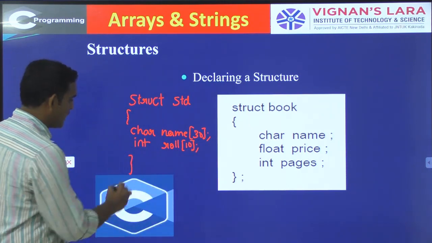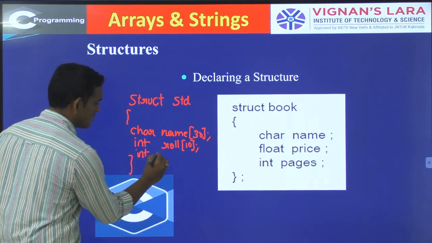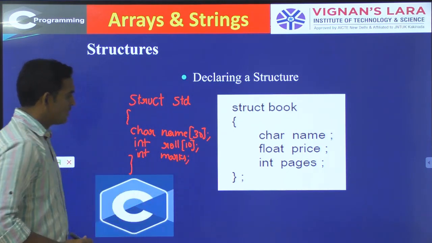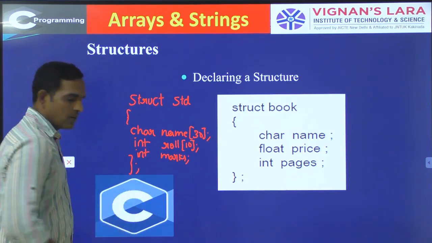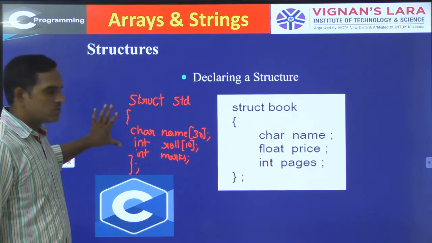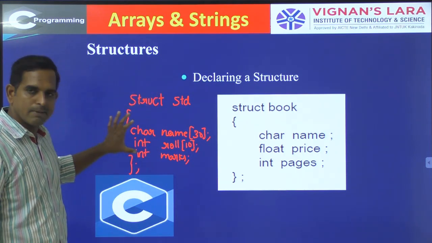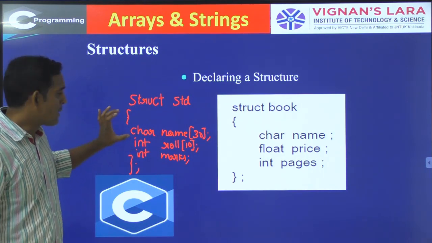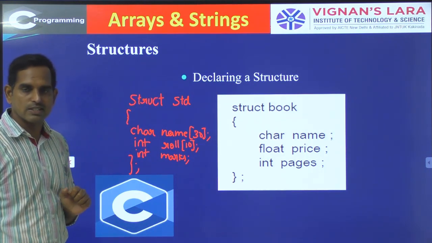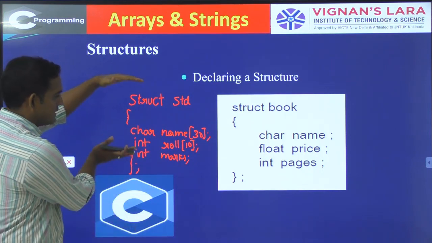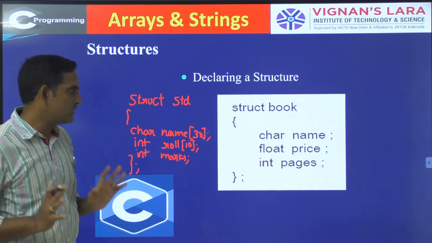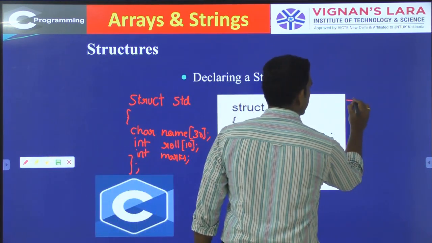Okay, he will be having marks. So this is a creation of this structure. A student will be having a basic set of properties. Those properties will be specified as members for this particular structure. So when I write this structure in this manner, you are not creating any memory, just creating a blueprint.